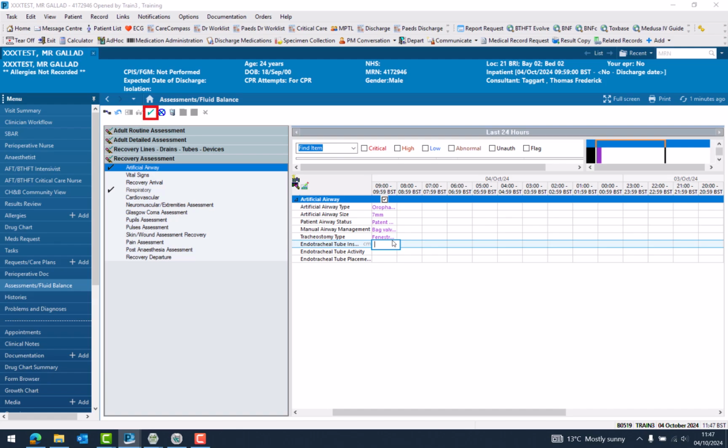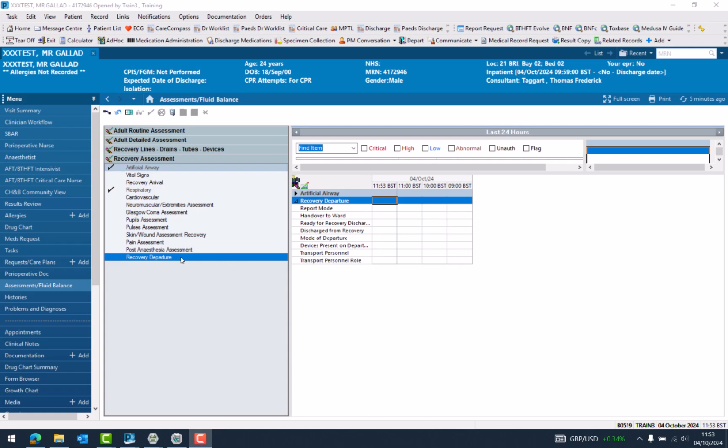Once happy, select the green tick to save this information. Once the documented data has gone from purple to black, we know that this documentation has been saved correctly.